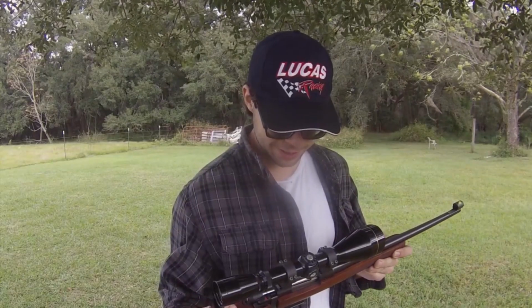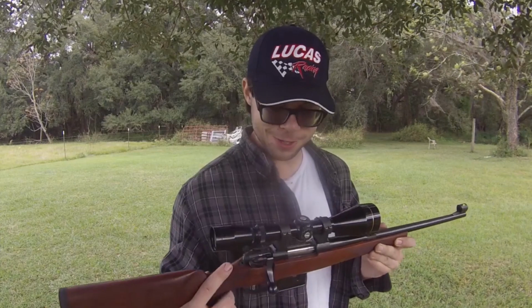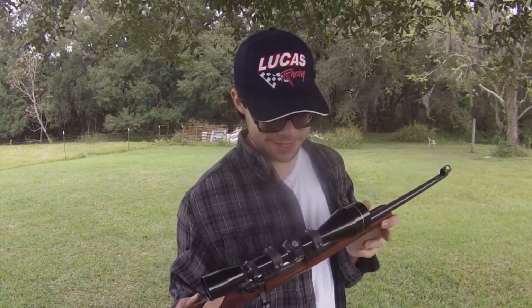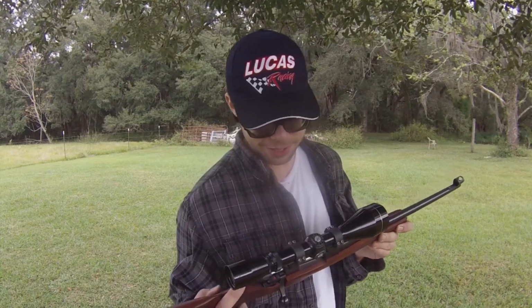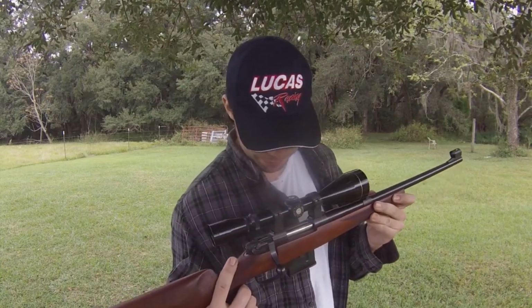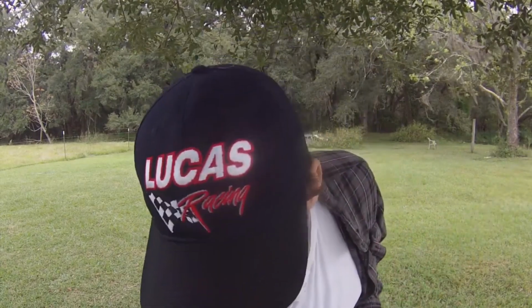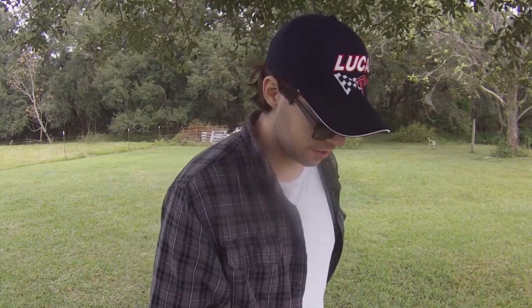According to the literature on the side of this gun, it is a 1 in 9.5 twist, 7.62x39, made in the Czech Republic, imported from Kansas City by CZ527. I have no idea how many rounds this magazine holds. It's obviously a single stack magazine. If I had to make an assumption, I'd say either 4 or 5. This would make a very decent little hunting rifle.